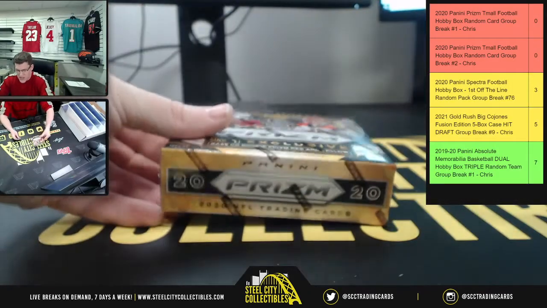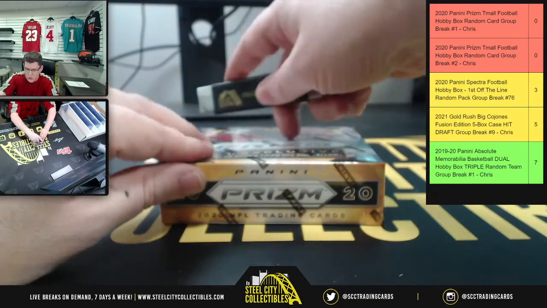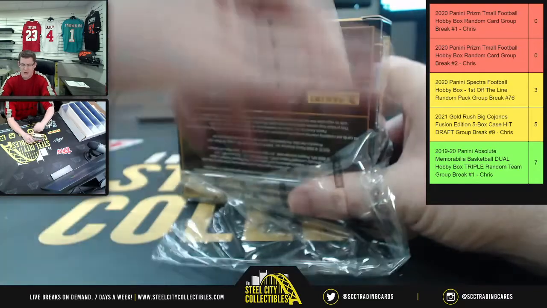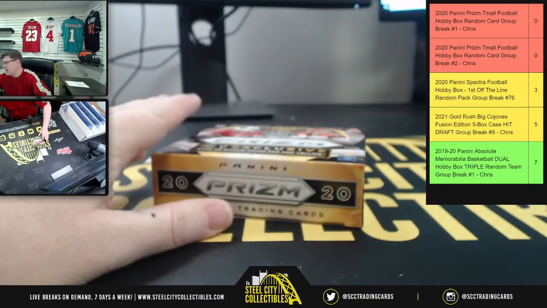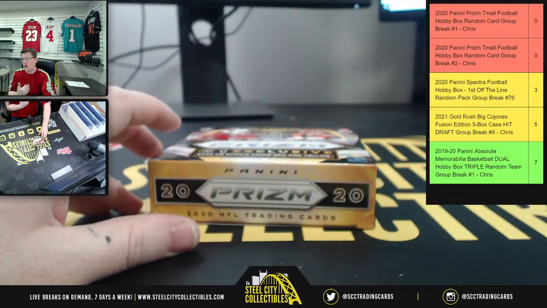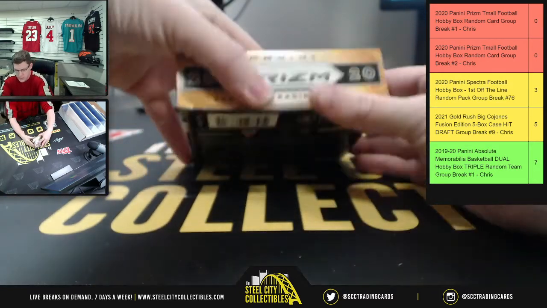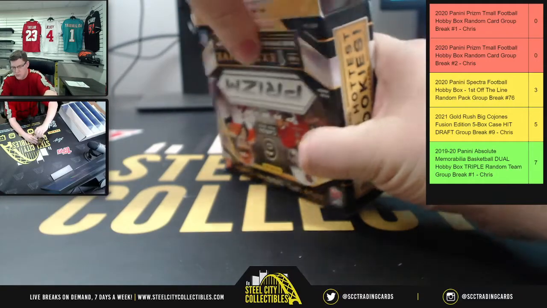Tmall, one exclusive base rookie Prizm, red and yellow. This is where, if I would have known I was going to have this available tonight, I would have worn my Hulkamania shirt. You know, really represent the red and yellow.